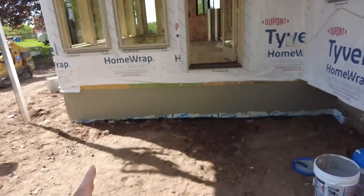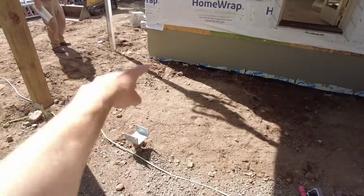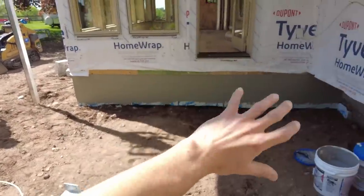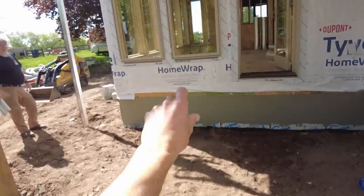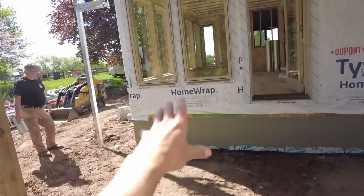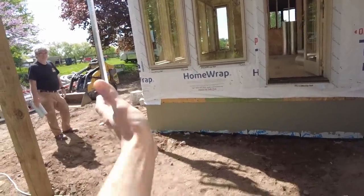Little deck thing here. We'll do the steps here, but we'll do those in the future. We just want to get this framed up right now, because we need this ledger to be on here to do all that. Because everything's predicated on something else.